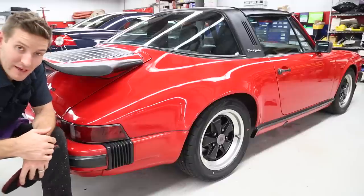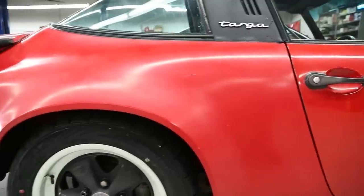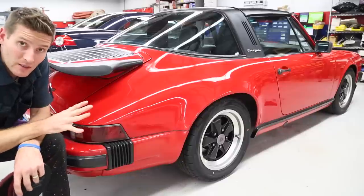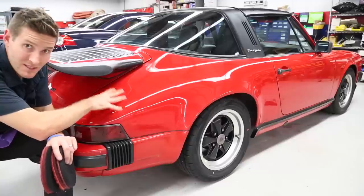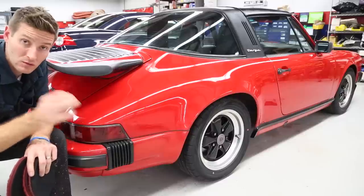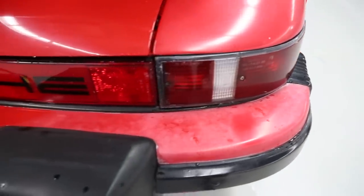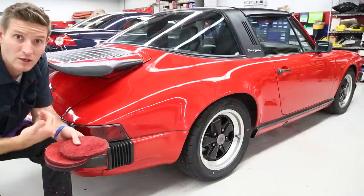We finished up and it looks pretty spectacular. I spent maybe nine hours on this car — it looks pretty good, and remember this was very, very rough. Now a quick recap: I used a lot of cutting pads and some finishing pads, and it worked out nicely. But if I had stayed with just a cutting pad and regular compound I would not have had the same success on this repainted panel — it was single stage but had been painted previously. How I found that out: I measured it and saw way more paint depth, and it was clearly degrading differently than the rest of the car. There's no cookie cutter approach here — you have to let the paint tell you what it needs.